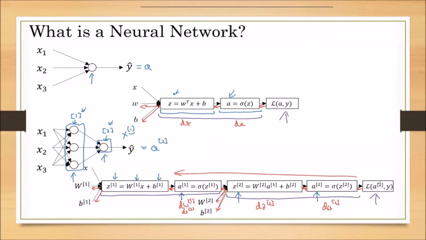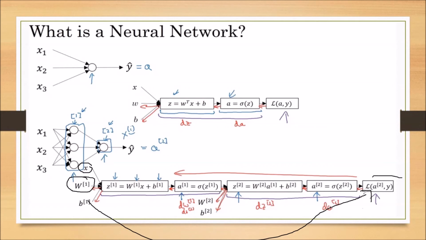So whenever you want to know how the parameters are affecting the loss function, why are we not calculating how the input features are affecting the loss function? Because we do not have the capability to change the input features. So we are not concentrating on changing the input features. But in our hands, there is a chance to change the parameters. That's why we are checking, by considering which parameters the loss function becomes minimum. That's why we are checking the effect of these parameters on the loss function.